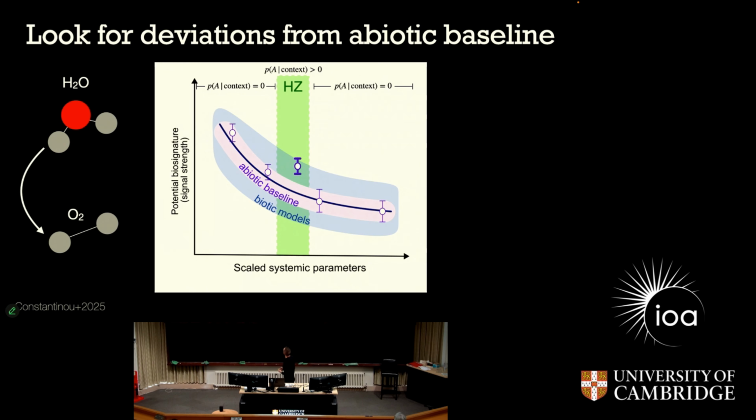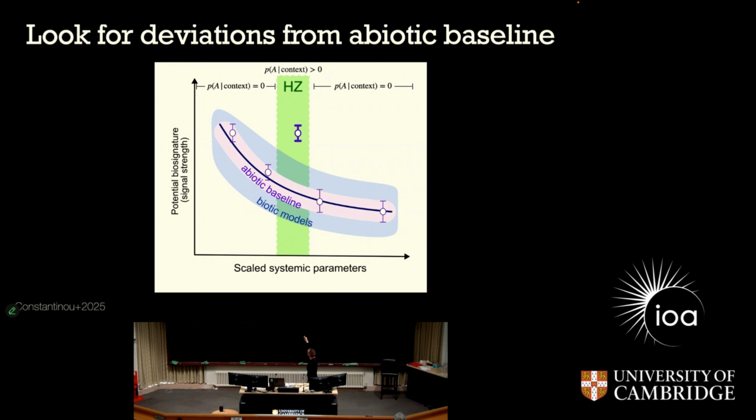If we have a model for what biology can do in terms of accumulating oxygen in a planet's atmosphere, so we've got models that are abiotic, and they fall over where that data point lies, then we might conclude that, well, the amount of oxygen we're seeing in this planet is anomalous given the abiotic processes that the planets in the system have told us have occurred, but it's consistent with what biology can do. However, it's also possible that the observation doesn't match either our abiotic models or our biotic models, and it's just an anomaly that we can't explain with either scenario.